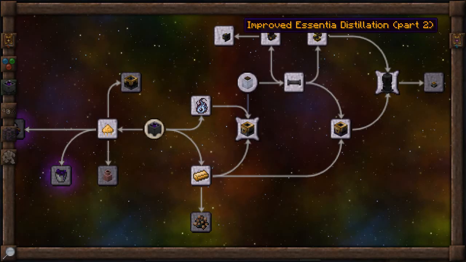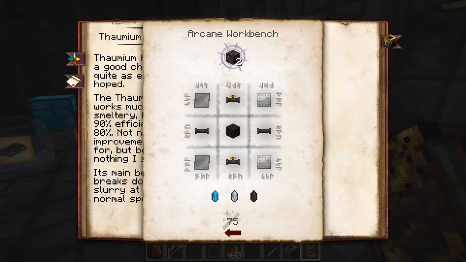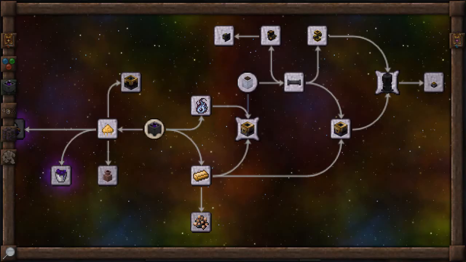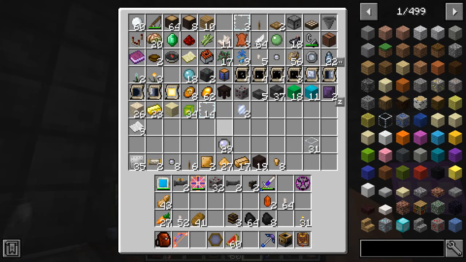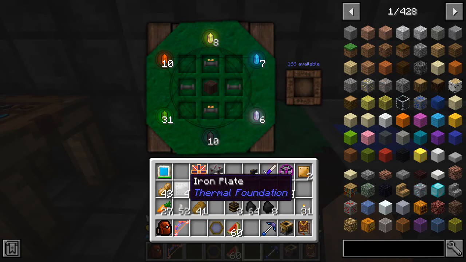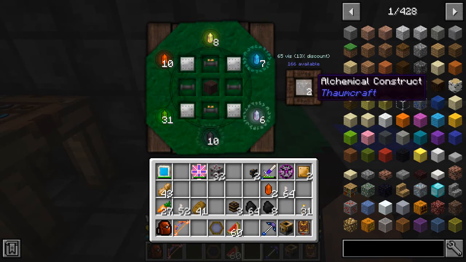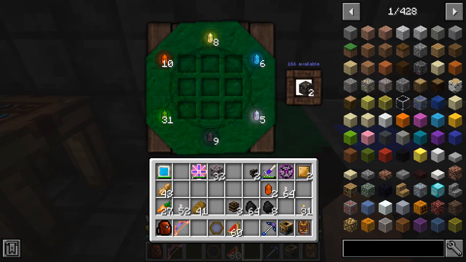And then it's so easy to forget these recipes because we go through so many of them so quickly. Okay, greatwood plank and the 4 iron. Alright. 4 iron plate. Greatwood plank. We're gonna need this in a few minutes. Sorry, let's get this. Just like this. Planks. Iron plate. And there we go. There's our alchemical construct. 2 of them.